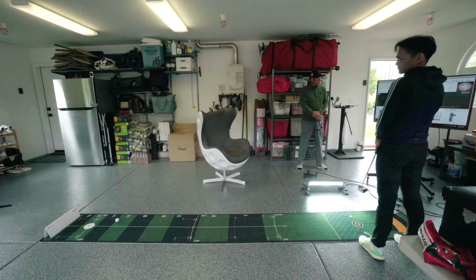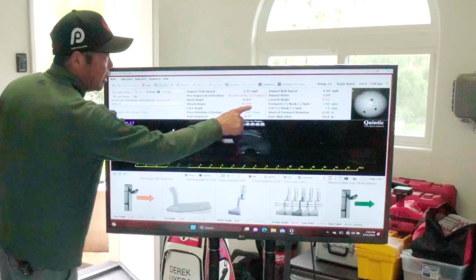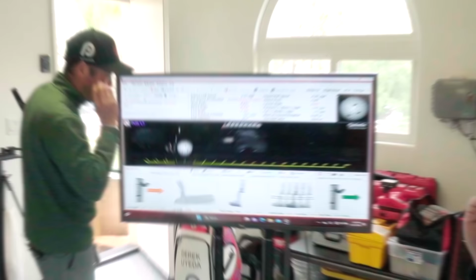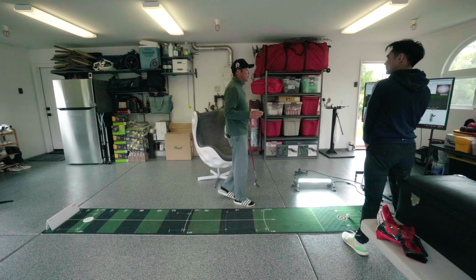Did you hit it into the ground? We'll see. Did the putter move up or down? We'll see. So the putter's moving down. Yeah. And the launch is low, but you're also leaning the shaft too much again. So let's do it again. So this is where we're starting to get... You know, the first half of what we did was kind of explaining all the... Okay, so let's go again.